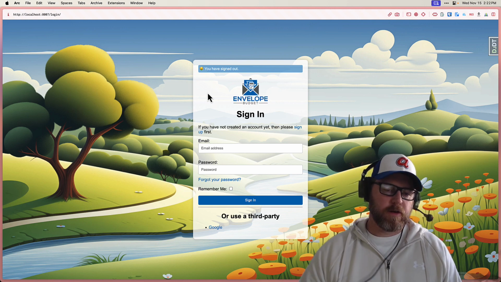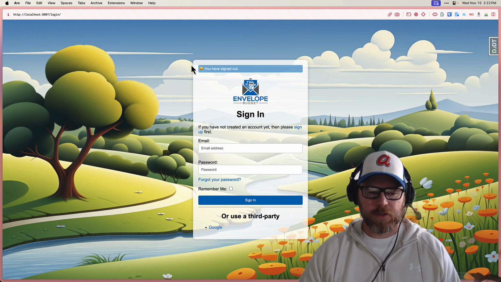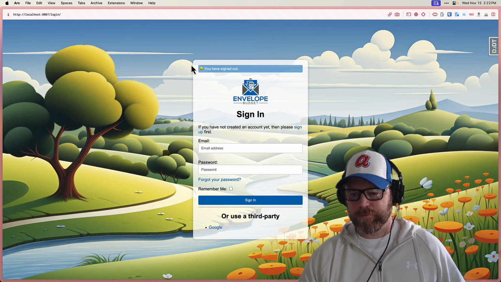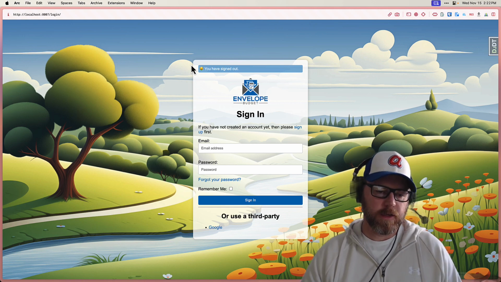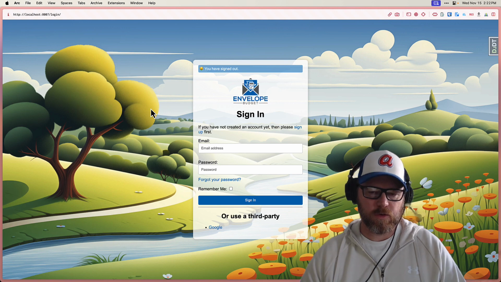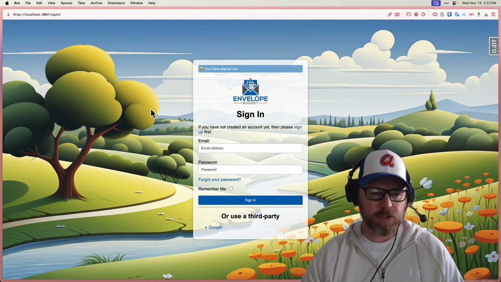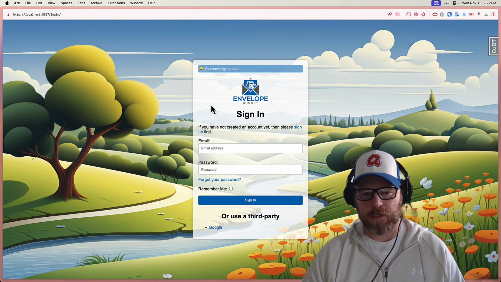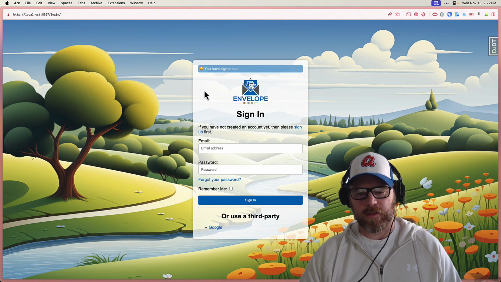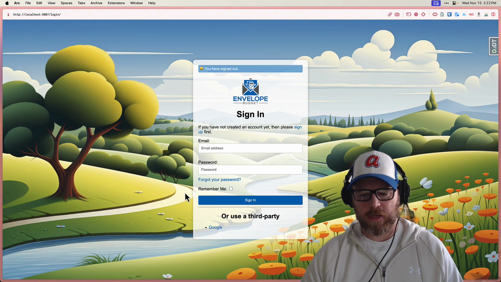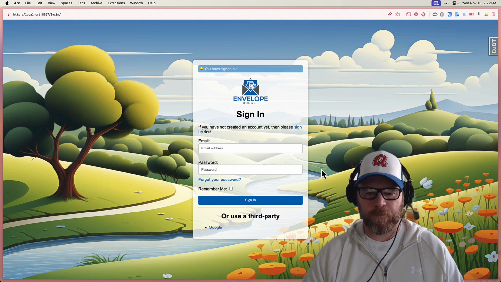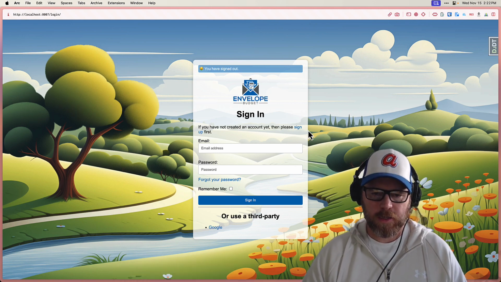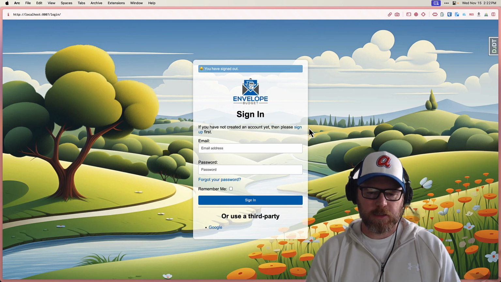But then the background image here, that's just generated by Midjourney. I had it generate an image for me, and then I compressed it using an online tool called Smush. And I actually had ChatGPT help me with the CSS to style this page. I gave it the HTML, and I told it what I wanted: a centered login page.